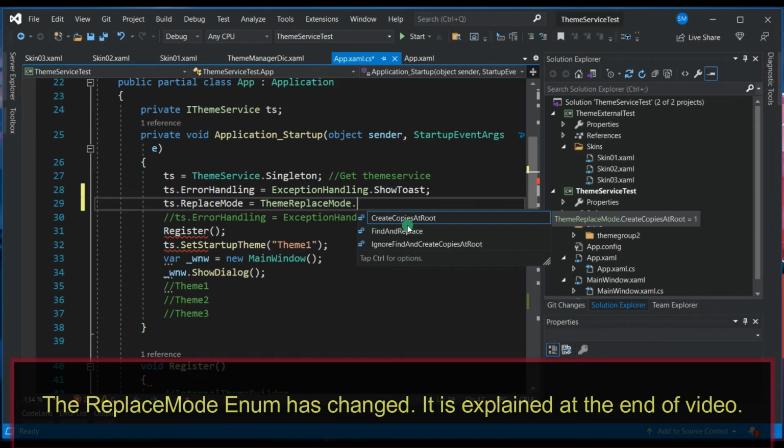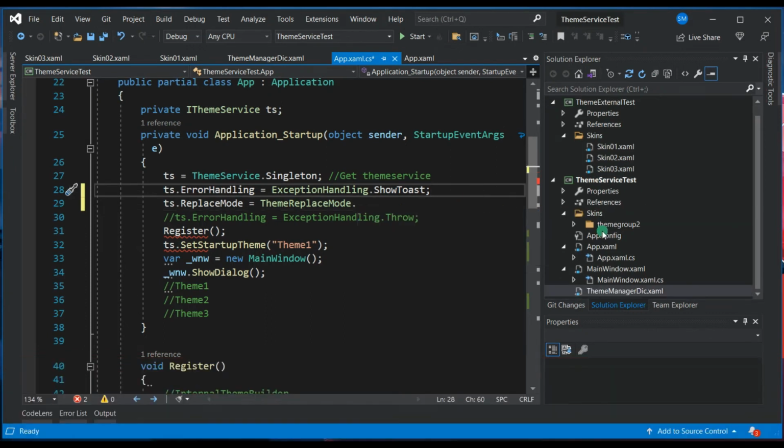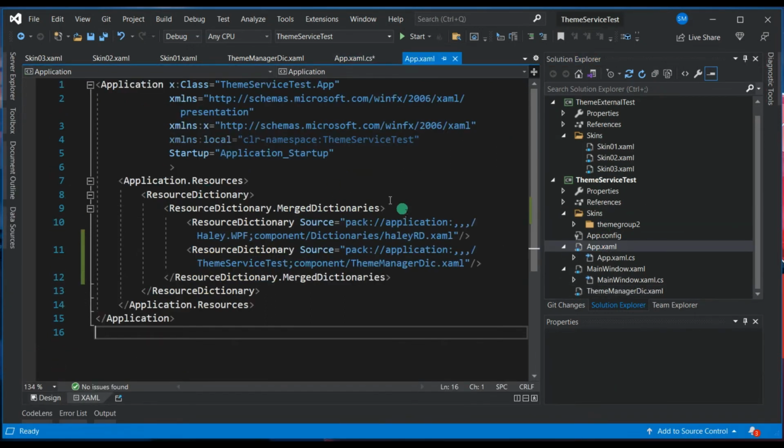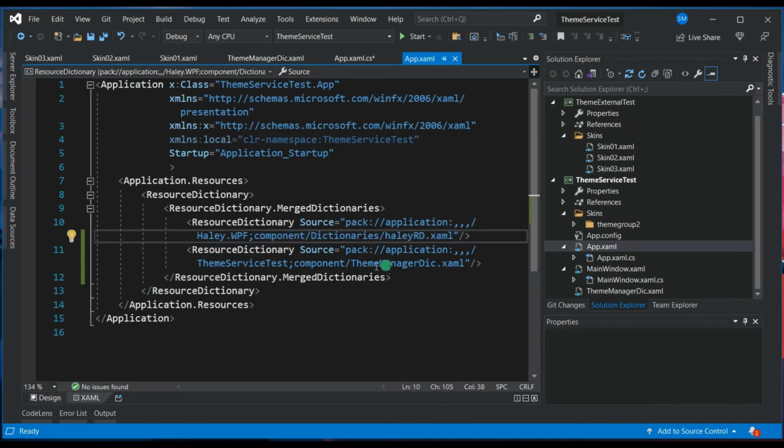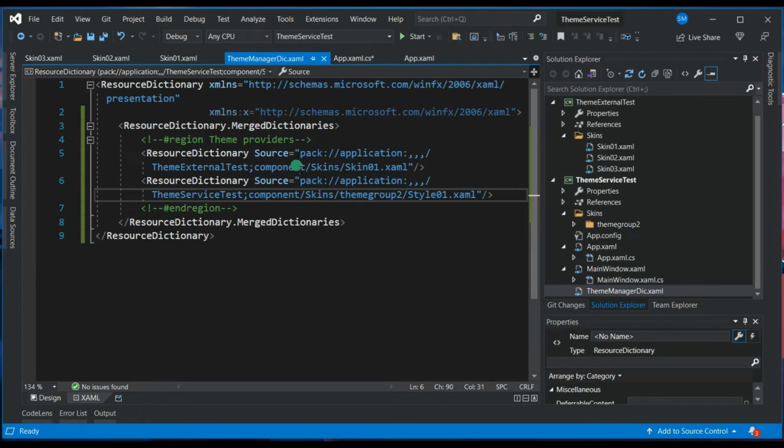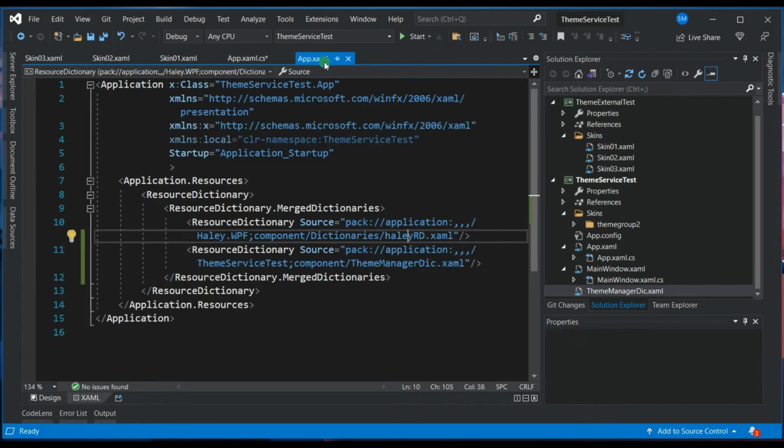What happens is, as the name suggests, find and replace means it goes into your theme, inside each of the dictionaries, let's say like theme manage dictionary, and inside the manage dictionary it will try to find and then replace it there. If you ignore that, it will try to find only in the base and then it will create and replace.